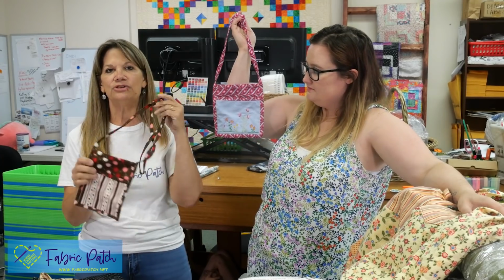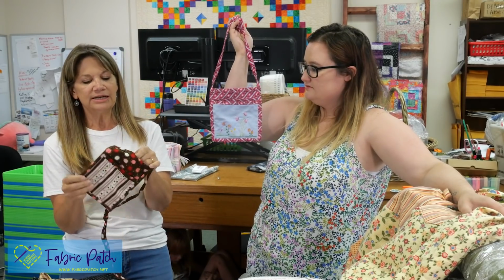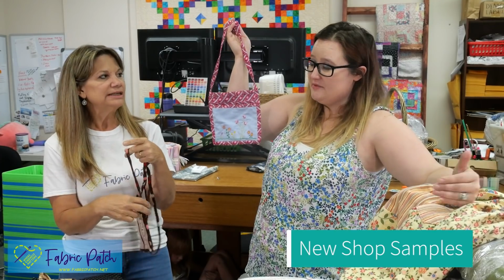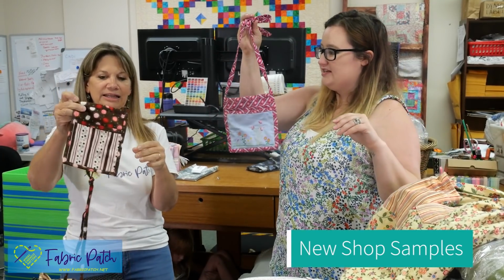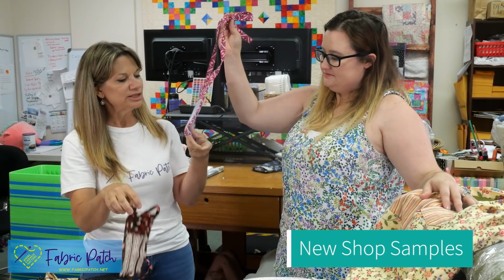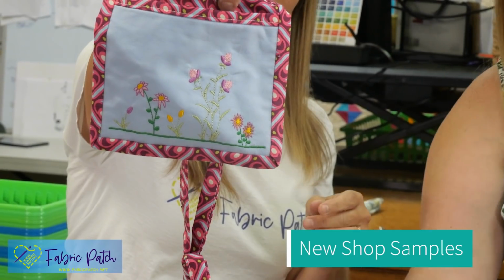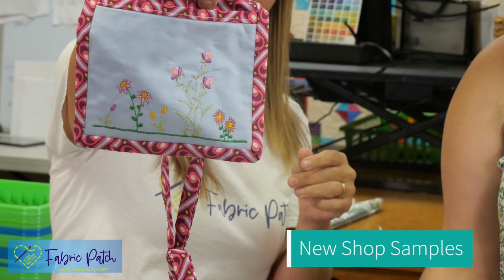Maybe. So the idea is if you just wanted to carry your cell phone and a credit card or something. Now that quilt show season is over, and people are actually doing quilt shows this year, these are perfect. So this one is just a brown and red one. And this one has some machine embroidery on it, which is kind of cute.